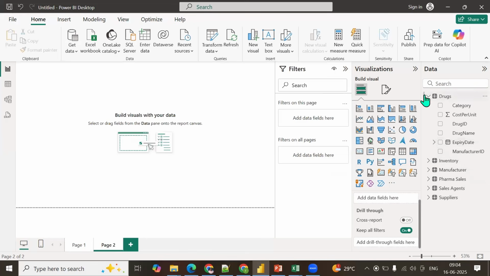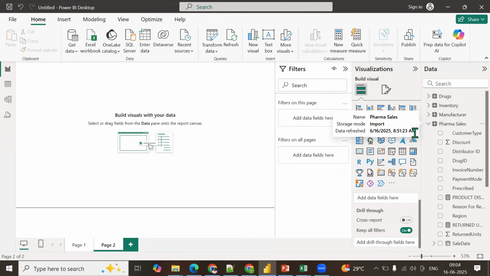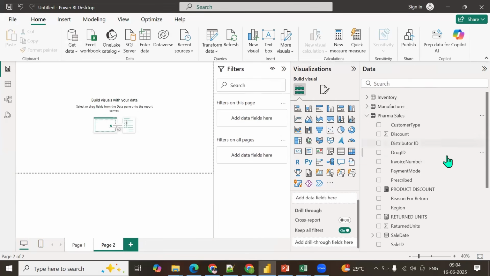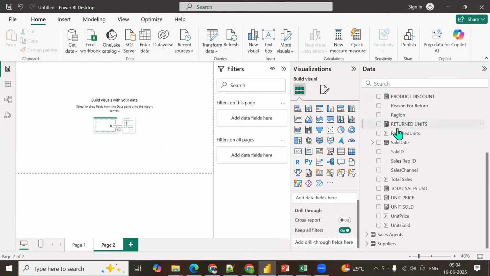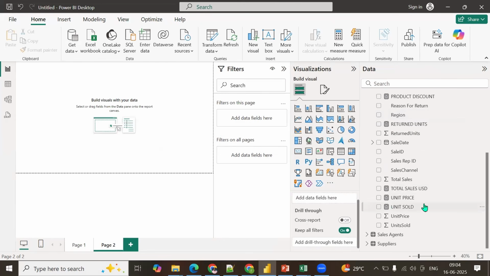The next step is we need to find out pharma sales. So we created the product discount, returned units, total sales USD, unit price, units sold. The next step: any one of you, would you give any idea what measure can we create?